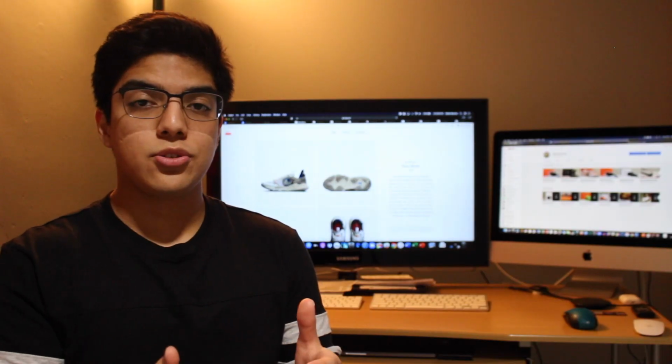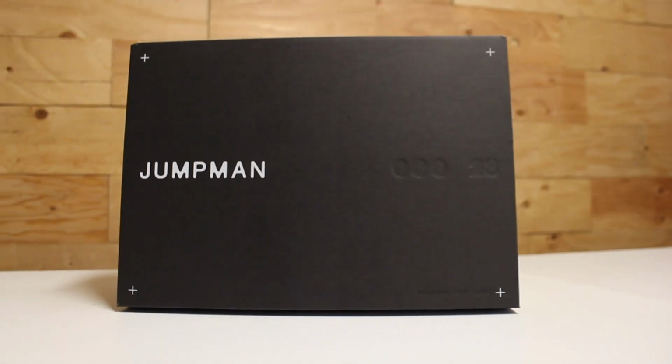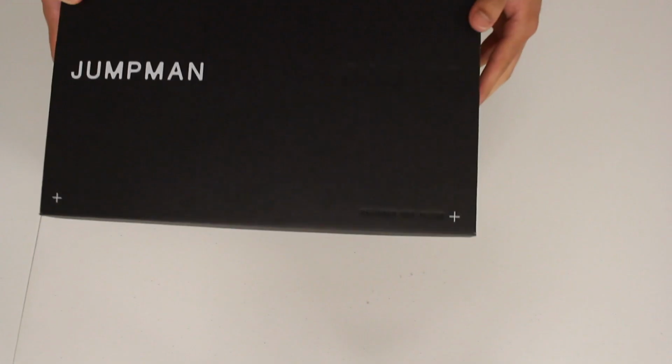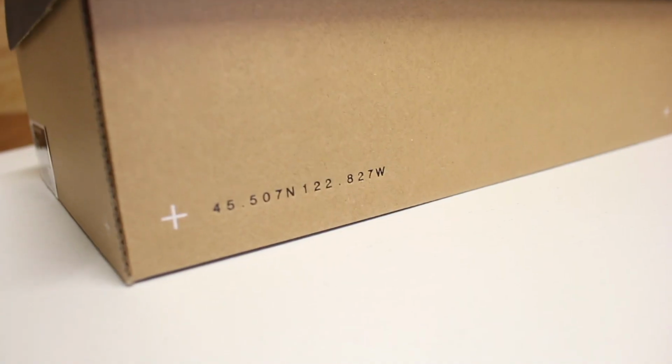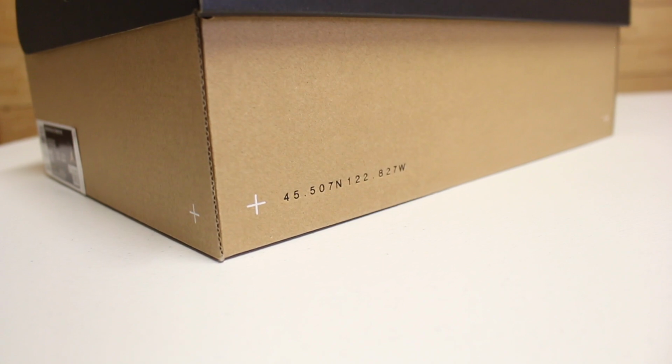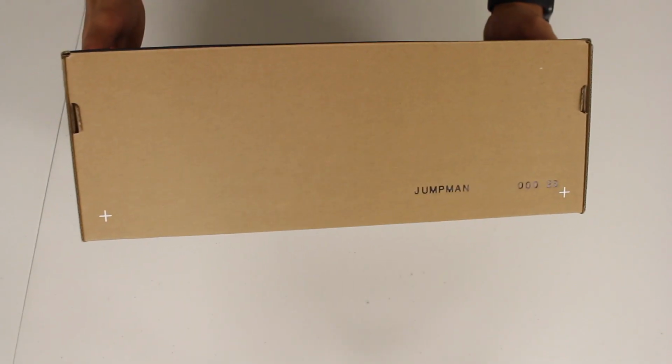Now when you first unbox the shoes, you can tell that it's a more modern take on the Jordan brand. The box has a large Jumpman branding on top of the lid, and on the rest of the lid and around the box, there are a couple of small branding details, like a more modern take on the 23, obviously from Jordan, including 3 zeros before the number 23.